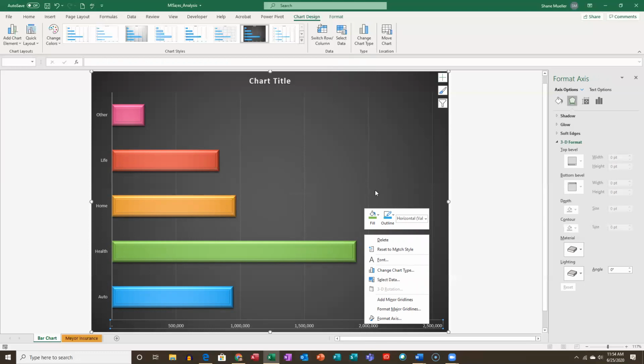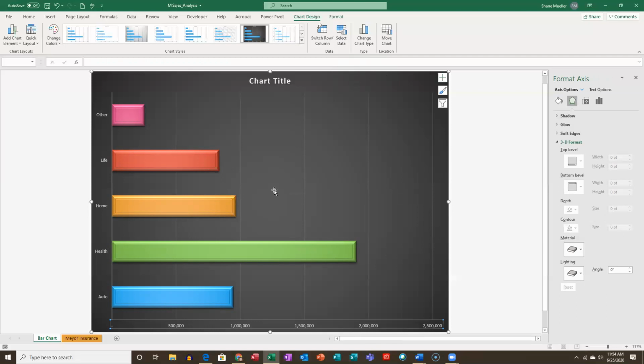All right. And then we can do, where is here? I'm going to go to, all right, so I've selected my chart here. And then if I wanted to reverse the order of this, I could do that as well. So if I wanted auto on top, because we've got everything else alphabetical, we could go to our chart elements.